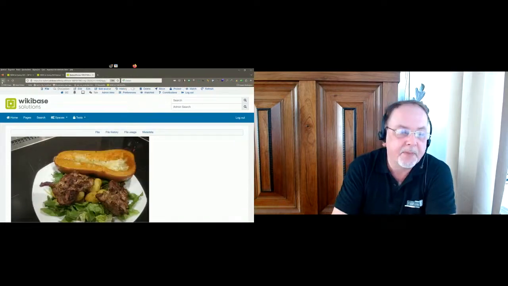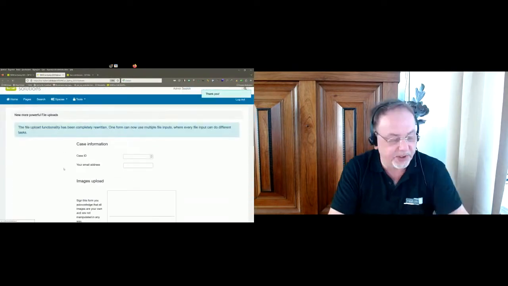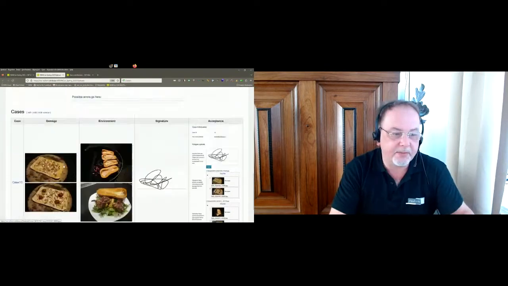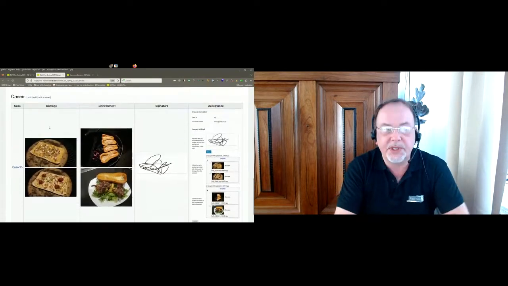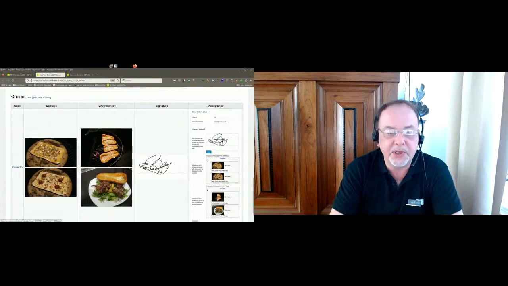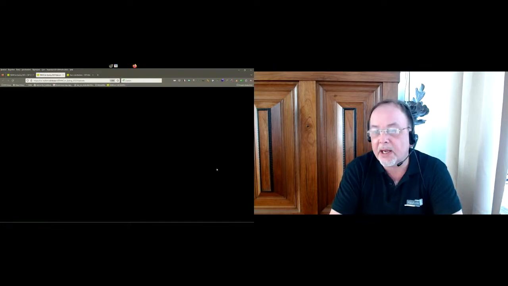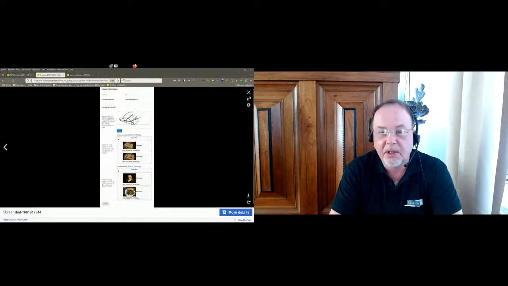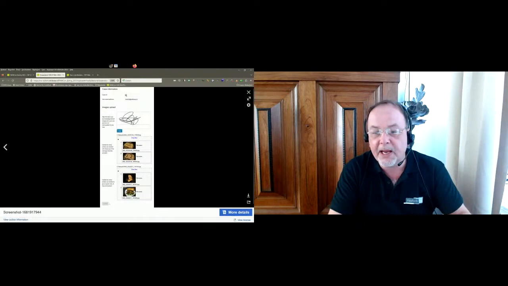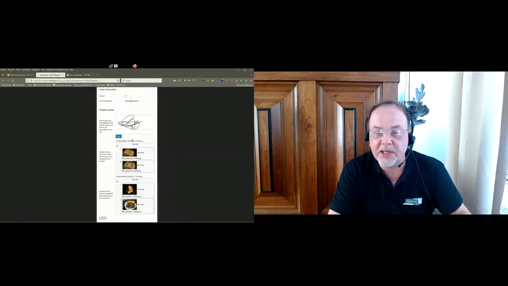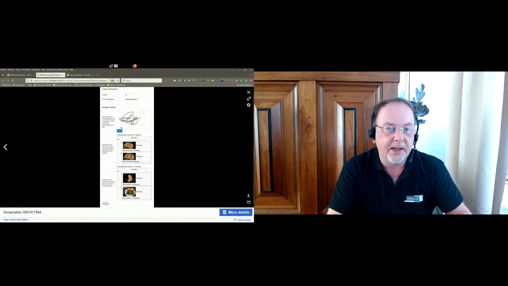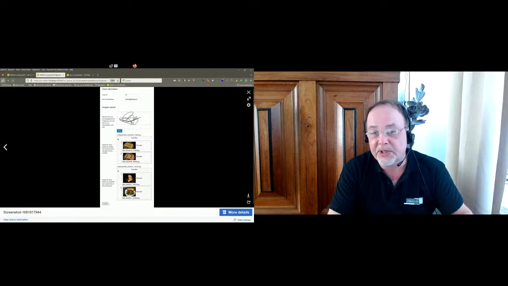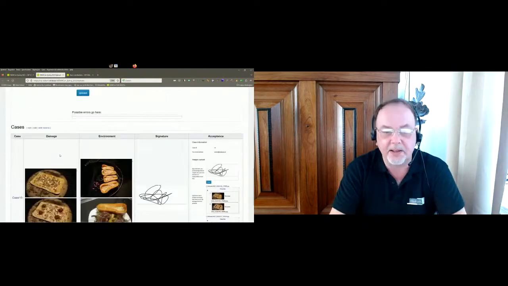And if you put that all together, you could actually just query that. As you can see here, case 15 has damage images, those two, an environment image, that one, the signature, and actually the whole screenshot of the signature and all the images uploaded, and the cases. So you've got something you can use later on, saying, okay, but you signed for these images you uploaded, but you did not store the signature itself. You can. I did that in this case, but you don't have to.